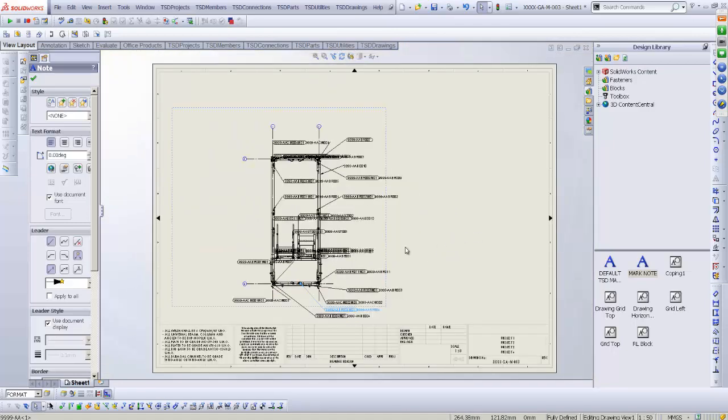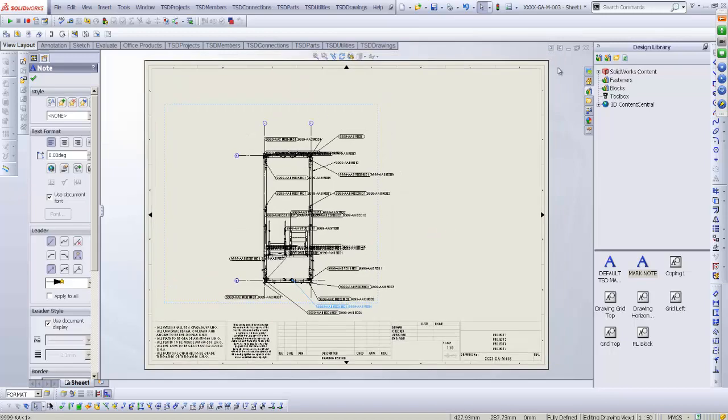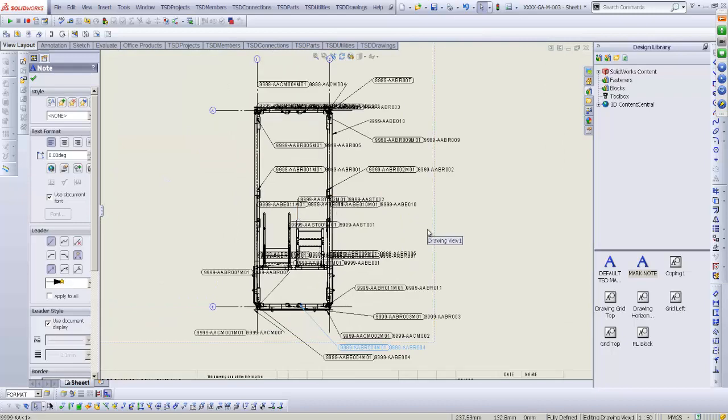What the program does is it picks up whatever's visible. So if there's hand railing that's visible, it'll bring in all the hand railing components. In this instance, you might only want the members. So we've got to set that up as well. So something to look forward to. We're working on this currently, and you can see that it'll be a pretty quick process for both of us, for all of our customers.